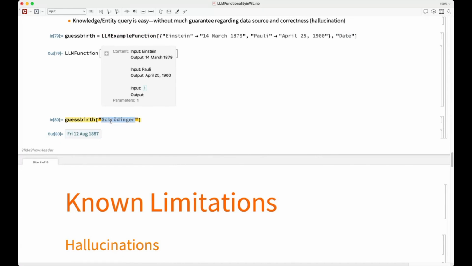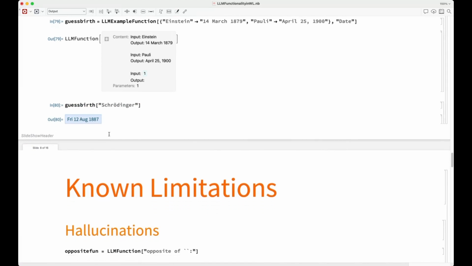But Schrödinger's date of birth is probably correct in most of the internet corpus, or close to, and so you can expect, if this was not too biased at training, that the generation is very well constrained on the true value.